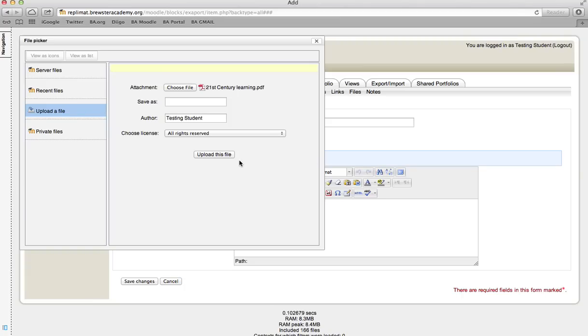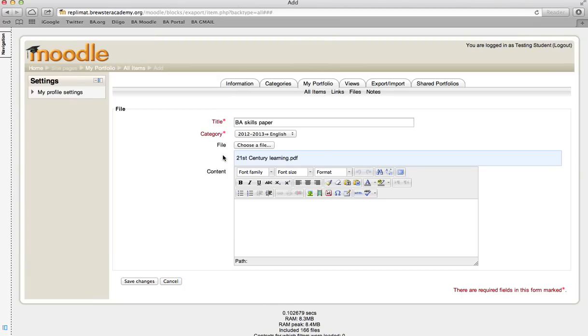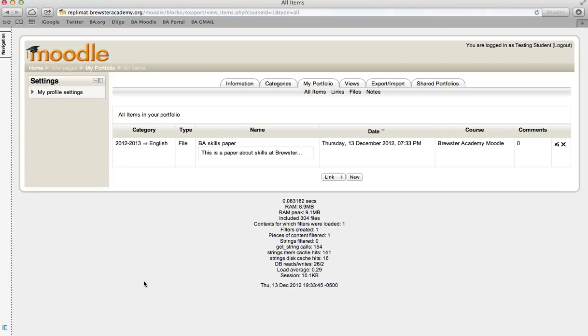So if I choose that and I upload this file, it uploads the file, and there's the file right there. It's been uploaded. I can add some content. I think teachers would probably want to have students include some kind of a description of what the file is. Okay, so that would be there, and then I simply need to save my changes. That's all it takes for a student to upload a file. You can see now I will start to generate a list of files that get uploaded.